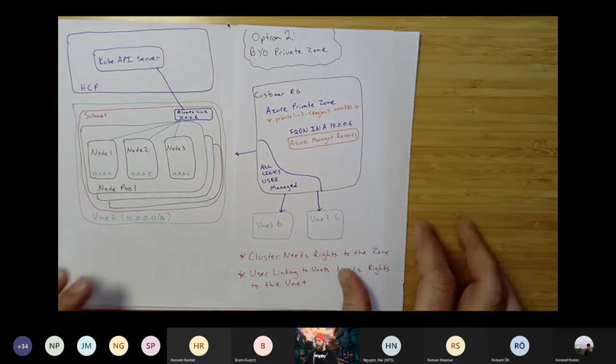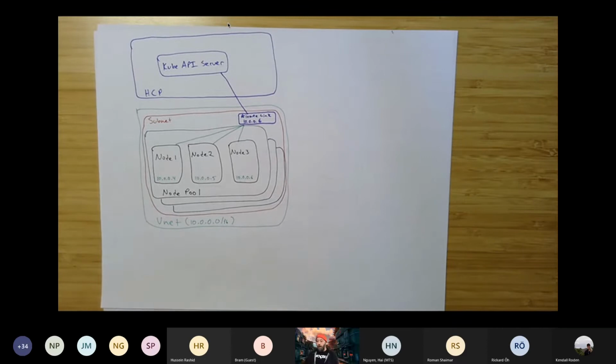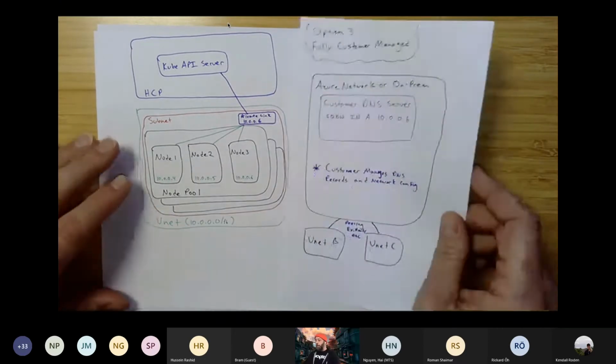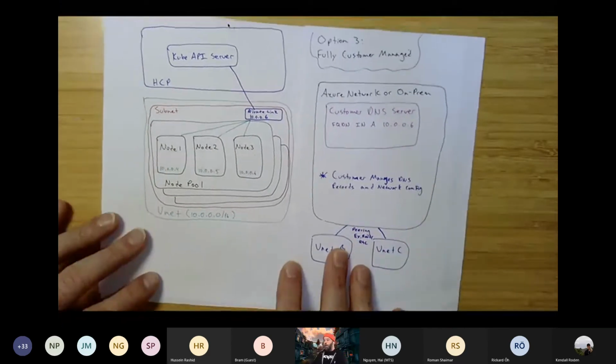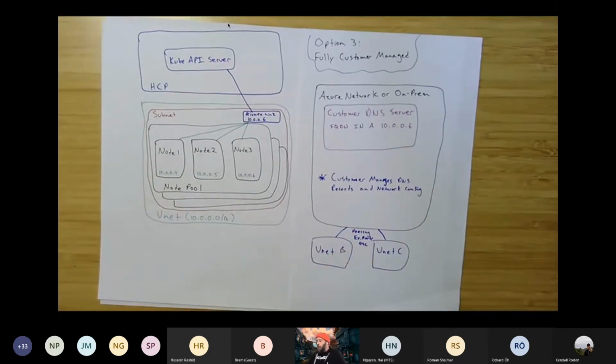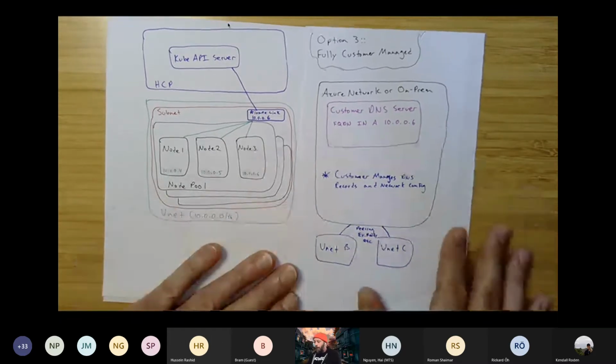So the final option in the setup, and I'm going to get in and show a little bit of how this actually runs. Let's look at the final option. And this one, it's a necessary evil. It's maybe a little bit more work on your side, but it'll give you full control, right? So this is a fully customer managed private connection, private DNS, right? So forget about private zones. They're not anywhere in the picture here.